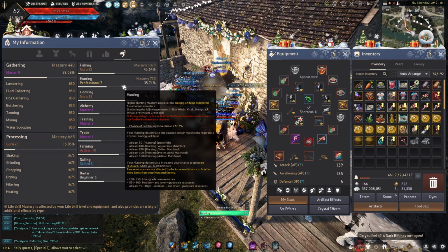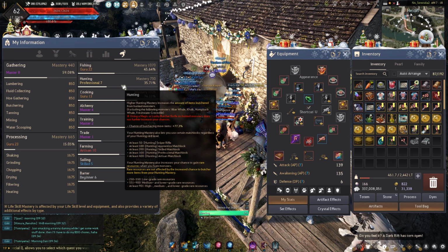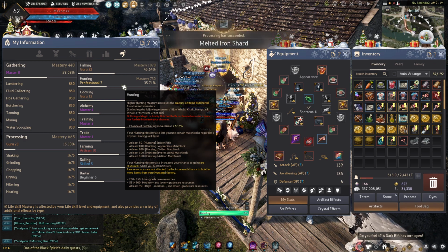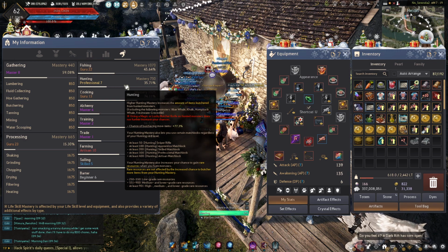And you get hunting XP as well as all the stuff, and the hunting XP will increase even at professional 7 with the mastery that I have. I have 730 mastery. It increases the more items. So if you're going for meat, this will probably be the way to go.